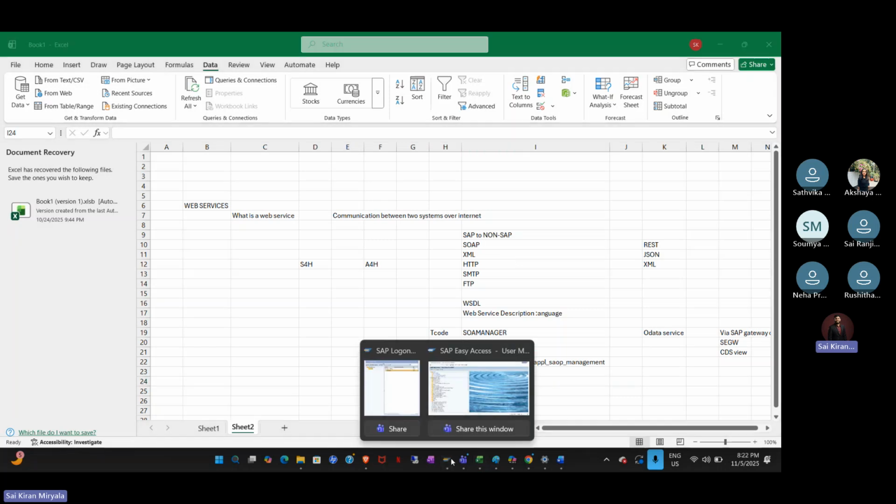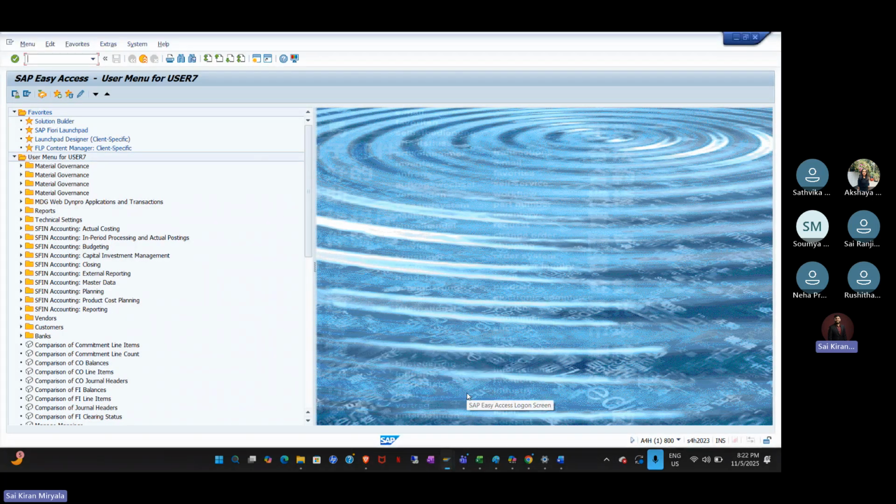I'll show you how we can create OData services and how we can use them in the system. The T code for creating OData services using the gateway is SEGW. The other way is that we can create the OData service using a CDS view also.